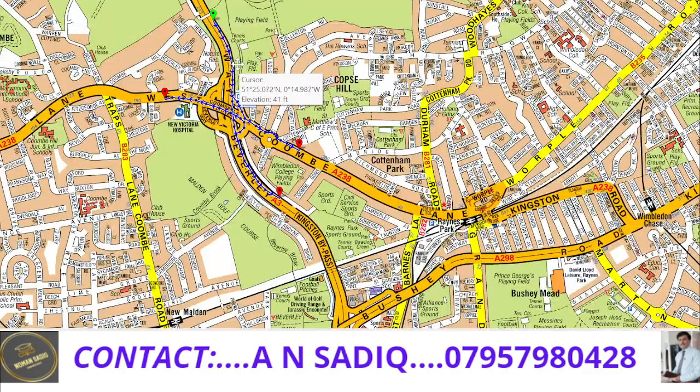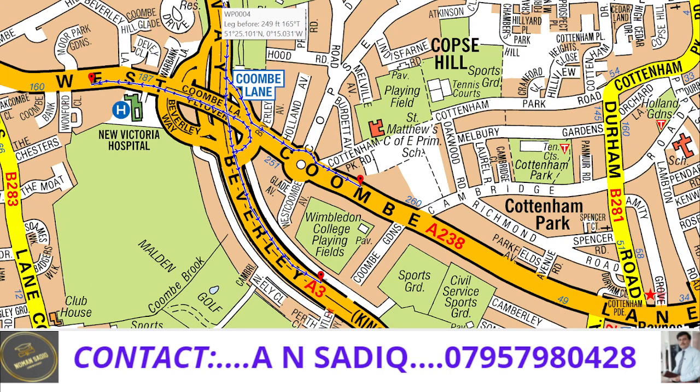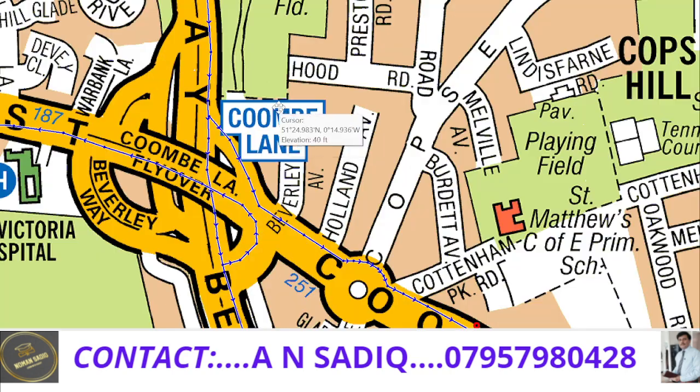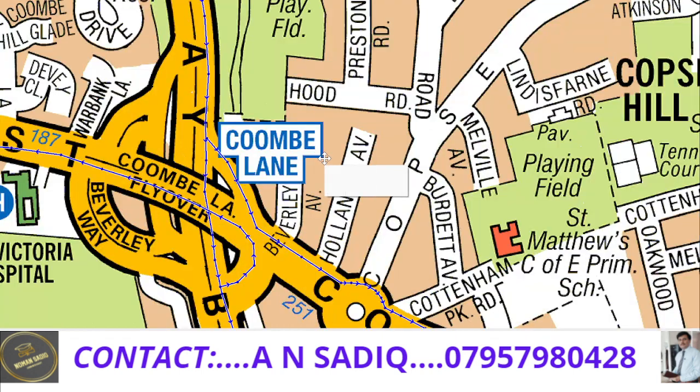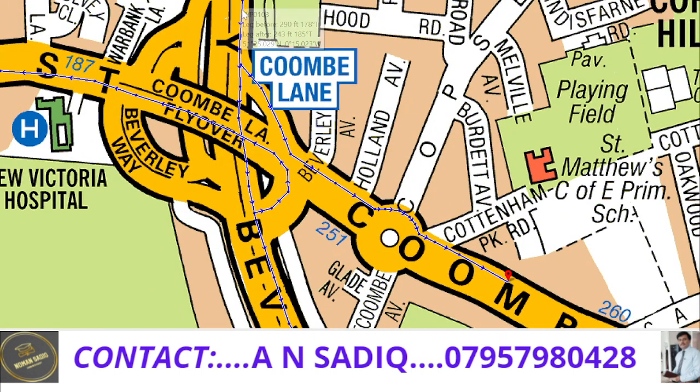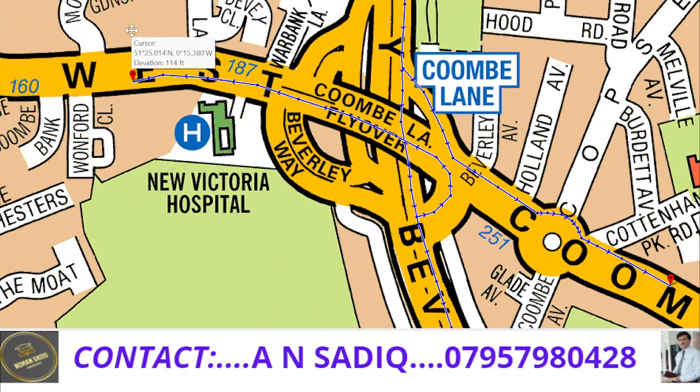So again I am telling you, if you are coming from here, you will go straight. But if you want to come here, you can take this slip road. But if you want to go in this direction, then you will go simply here, and from here you will be able to reach. So this part was complicated. You will go straight underneath and then come like this, and you would be able to reach at this point.